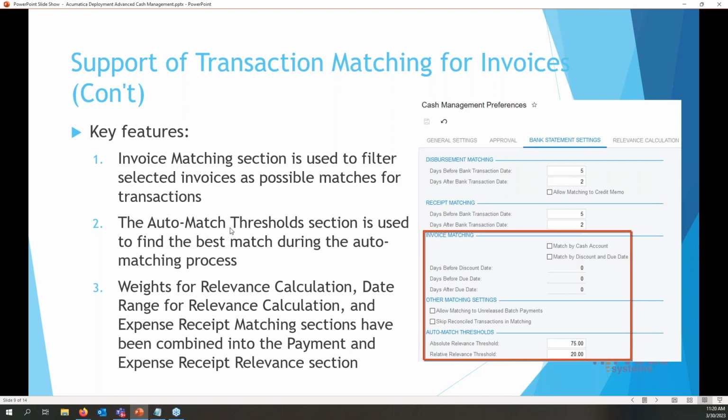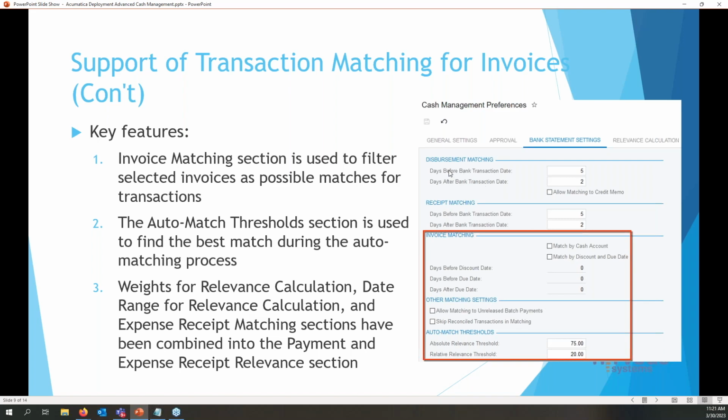The auto match threshold section is used to find the best match during the auto matching process. The weights for relevance calculation, date range for relevance calculation, and expense receipt matching sections have been combined into the payment and expense receipt relevance section.